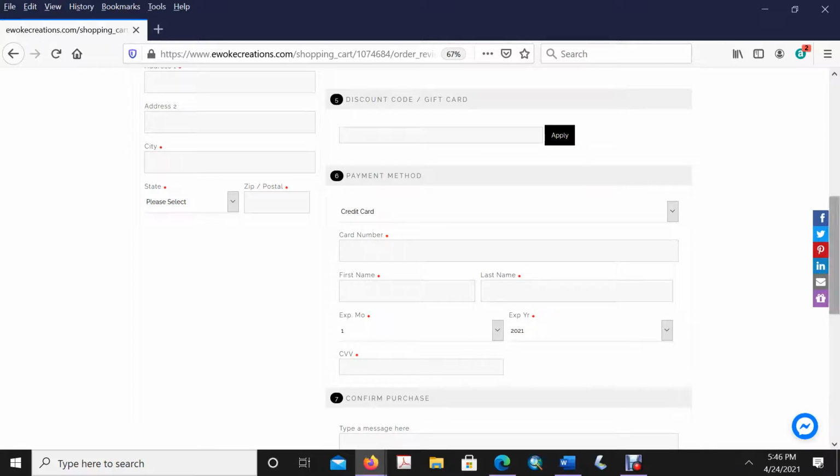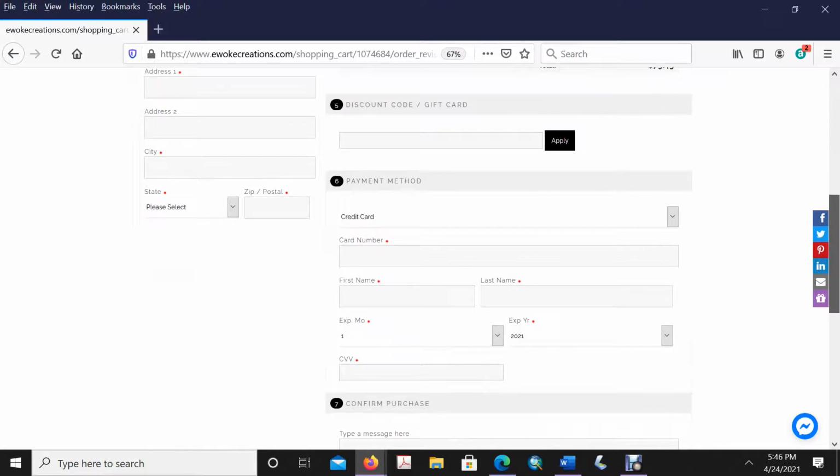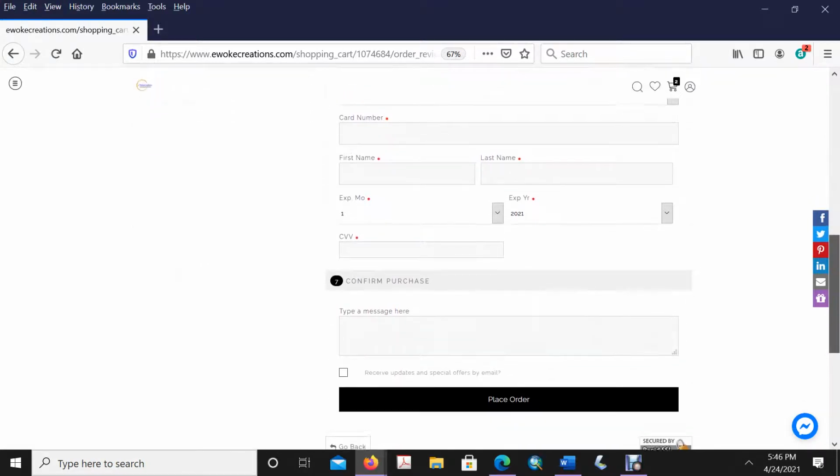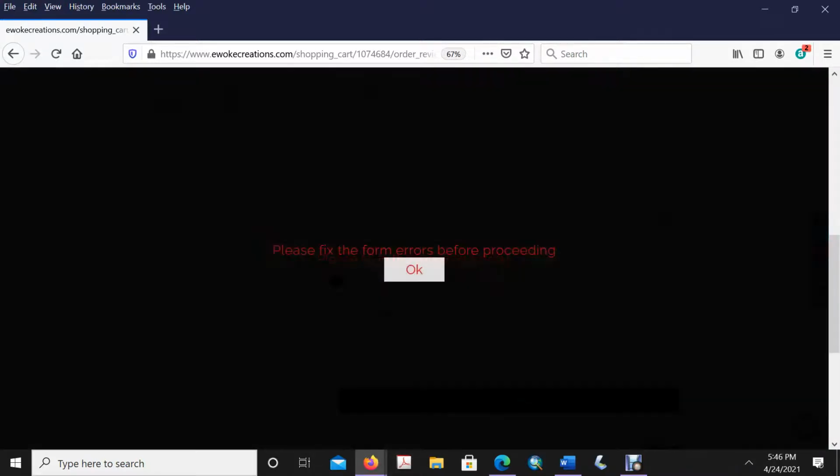So I just try to avoid that altogether and add the discount right there to the price. That's why you saw initially that it showed you the price in red, because it was discounted. So you just add your information right here and place the order and you're ready to order.